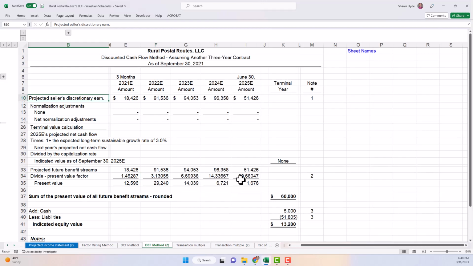Then there was a 3-year contract question. If the contract was going to be renewed or not, that's why we had to do 2 different forecasts. But I use the same rate, just run it out for all the years, and there's my number. The present value factors get quite a bit larger than you'd usually see.